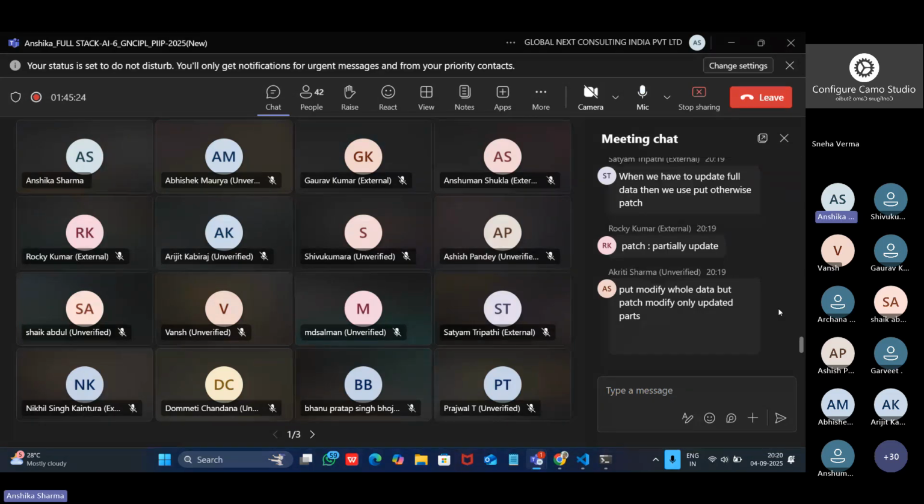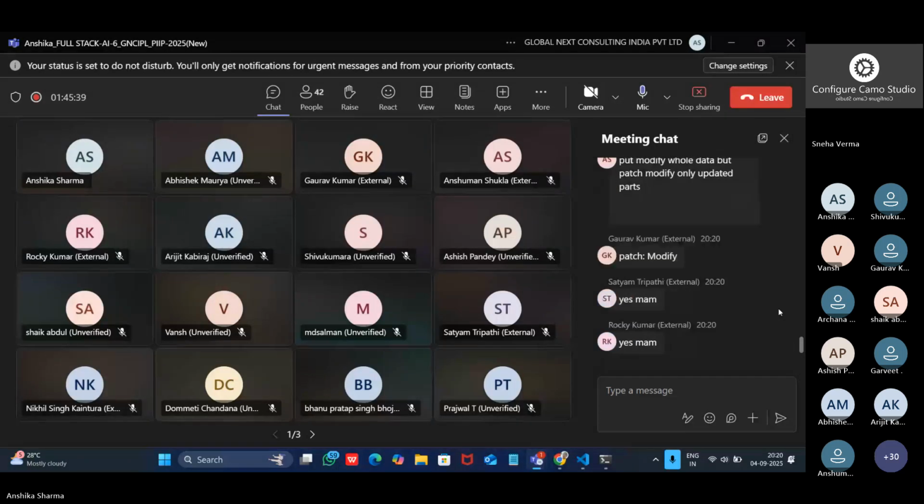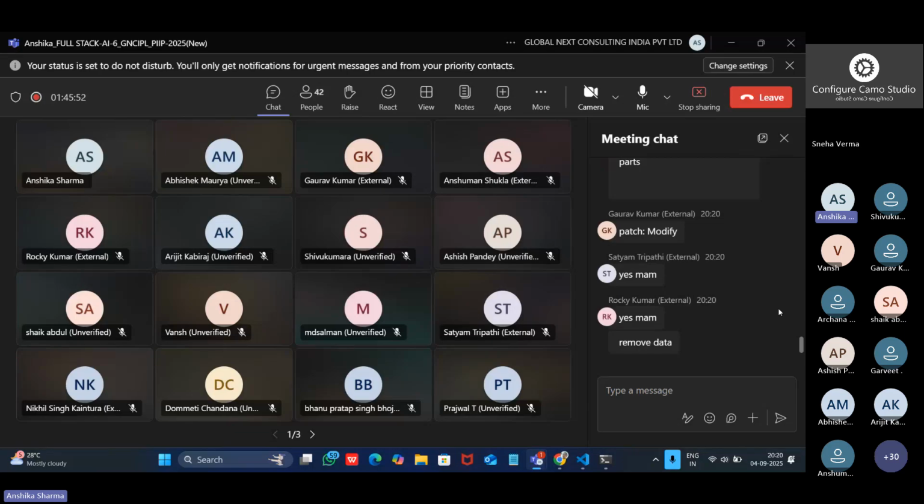Modify. Yeah. Others, is it clear about the different methods? And what about the DELETE method? Remove the data, yes. A simple deletion.